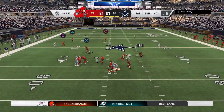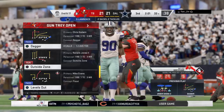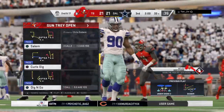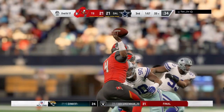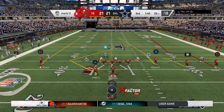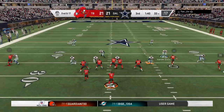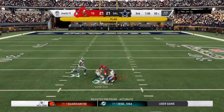A 1st down throw for Winston. Nowhere to escape, and he goes down. DeMarcus Lawrence picks up his 2nd sack of the afternoon. That's his 2nd sack of the game, and the best defensive ends, they do their homework as much as offensive guys do. They know how to beat the offensive lineman across from them, what moves they need to do to set them up. This guy's been pretty good at it all game long.